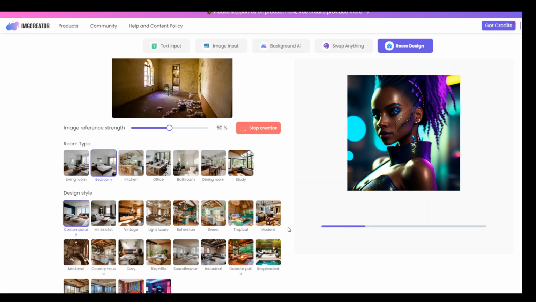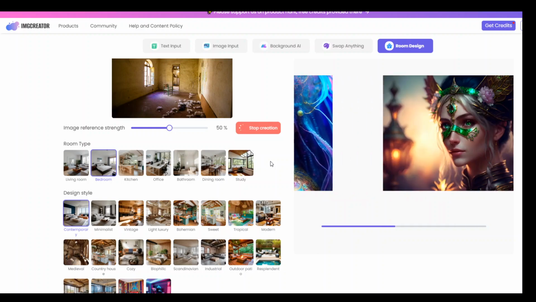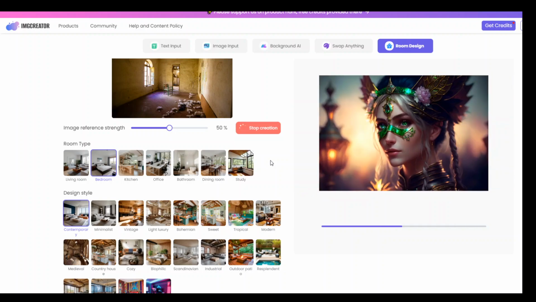Let's wait for it to finish. And this is one more thing I have found out about this tool, that it is fairly quick as compared to the other tools which offer free credit. Even on the free tier, the amount of work it is doing, it completes it fairly quickly within 1 or 2 minutes, which is awesome.